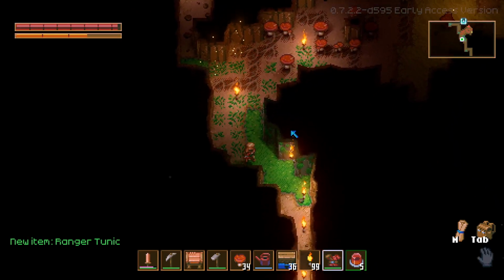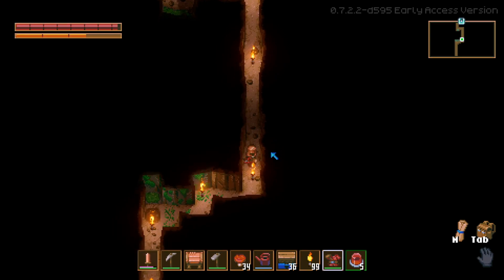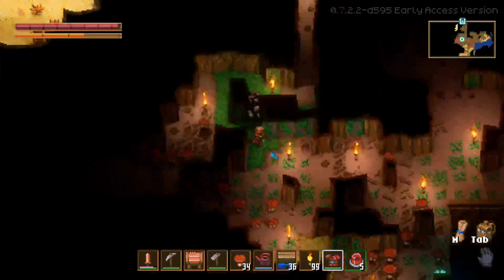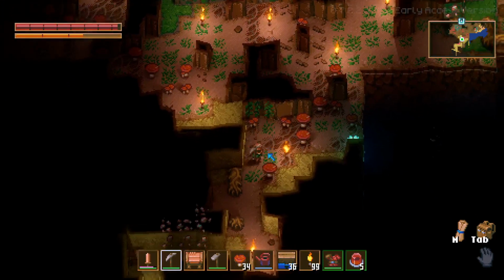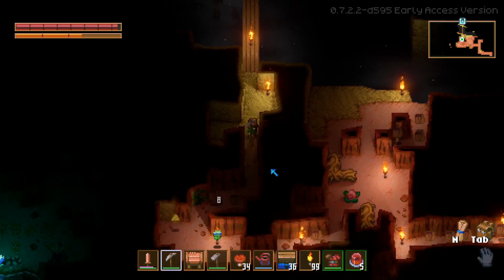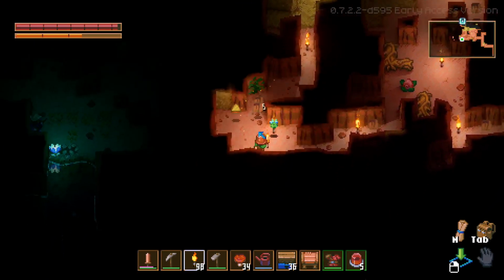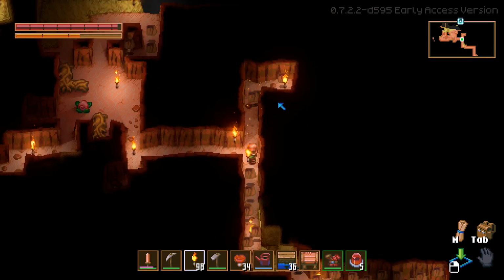What is this? A ranger tunic? Some of these things, like I said, I'm seeing for the first time myself. They've added a lot to the game. You know what? That was silly, just to walk all the way around. There we go. Okay, we want to get more tin. Let's see. I'm going to go ahead and, yeah, there we go. And now we're going to end up picking up all that clay.